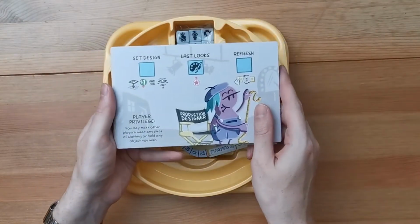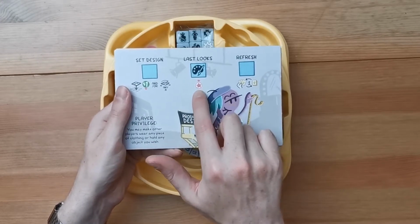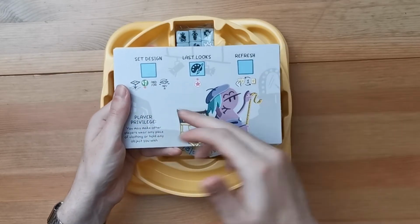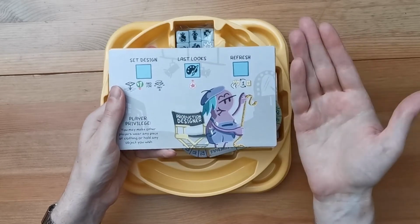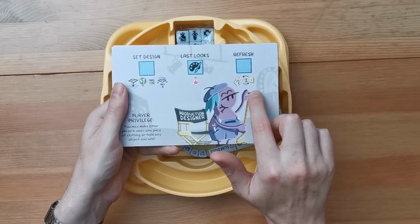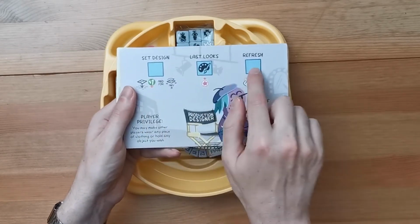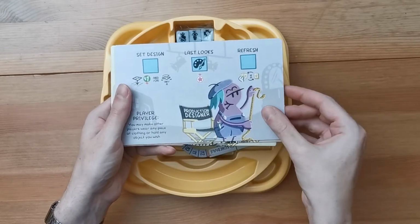I'm not going to go through and explain what each of these things does, but basically every time you see this little star with an up or a down arrow, it's about whether the quality is increasing or decreasing. Whenever you see this green money symbol, it's going to increase the cost, or it's going to reduce the amount of money you have in the pot, your budget basically. These yellow icons here, all ideas, cards. So those are the things you're looking at when you're seeing these different icons. And of course, these blue ones are where you place dice. And so if you've got a specific thing like this, that specific dice face has to be there.